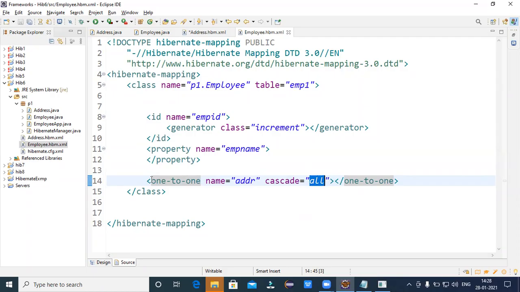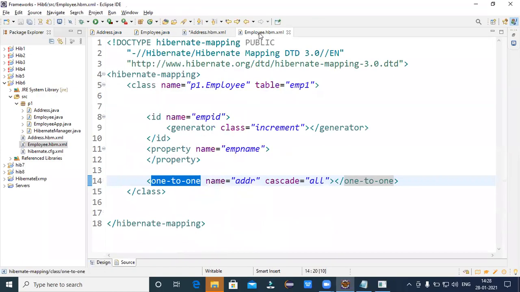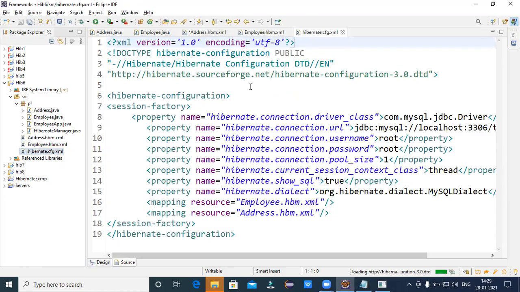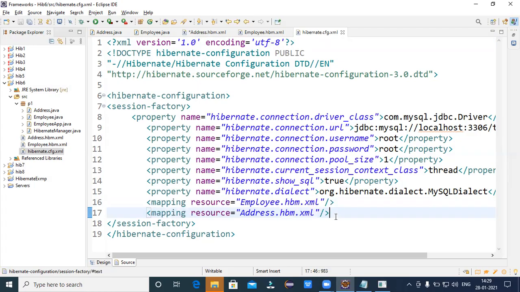Okay, so once again I'm mapping one on one based on what? Based on this ADDR, which is of the type address. Using that, I'm mapping the things to my employee.hbm.xml with the address.hbm.xml. Okay, next I will come to my Hibernate configuration XML, where I'm telling my MySQL data as normal. Along with that, previously we had only one mapping resource. This time we are having two mapping resources: employee.hbm.xml, address.hbm.xml. Two files are there. Rest everything would remain the same itself.